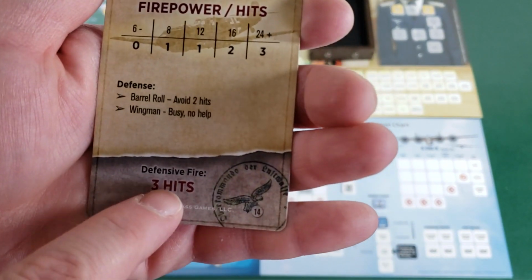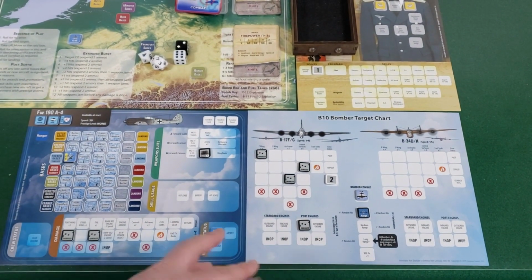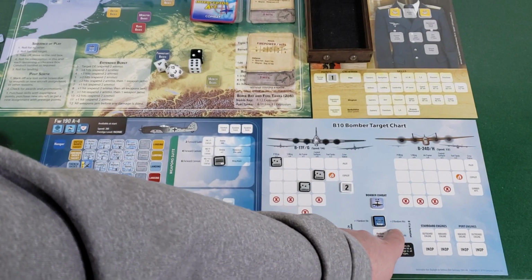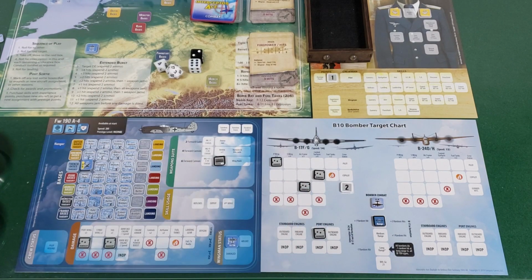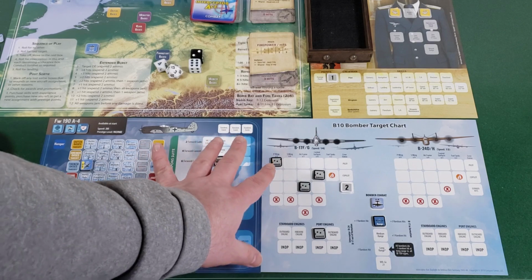Now we look at their defensive fire is 3 hits, which you want to do a couple modifiers here, as we've talked about already. So for random, they get +2 random hits because they're in close range. So their 3 becomes 5. However, they have 2 damage to their gunners, 2 wounds to their gunners, whoever you want to call it. 2 gunners are out. So they're only going to shoot me for 3 random hits.